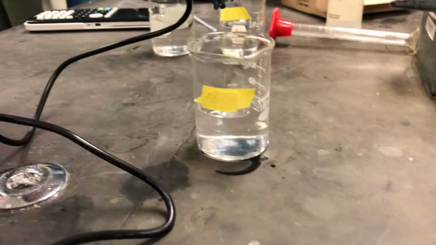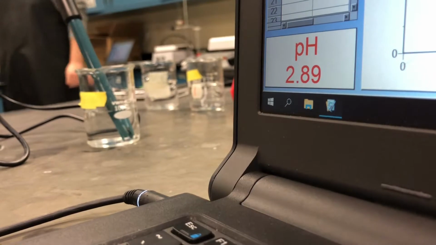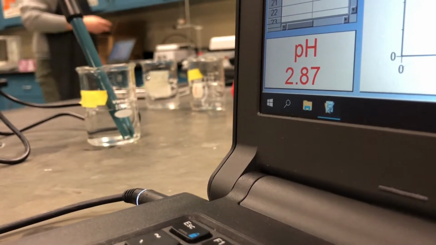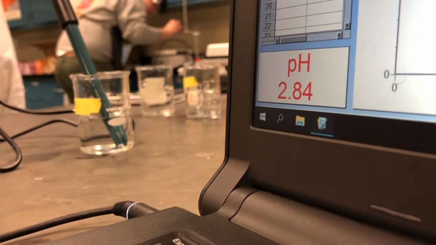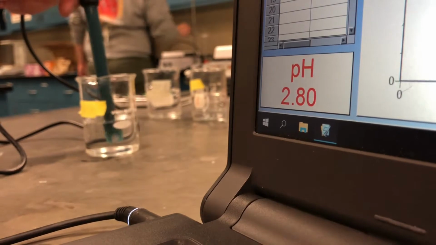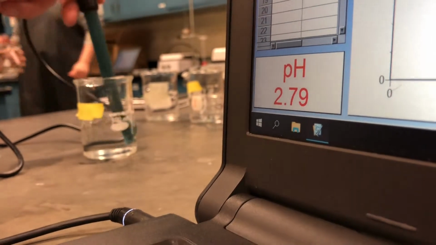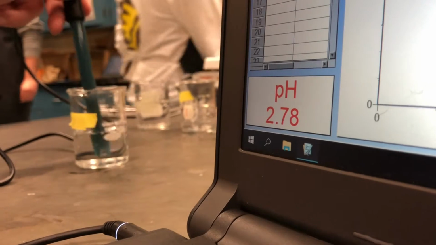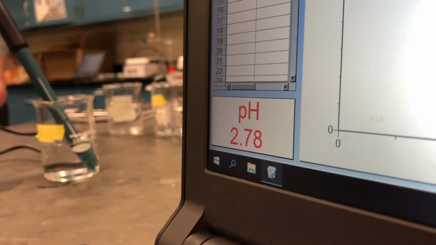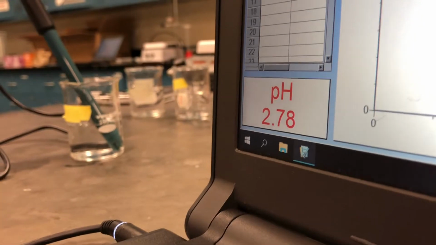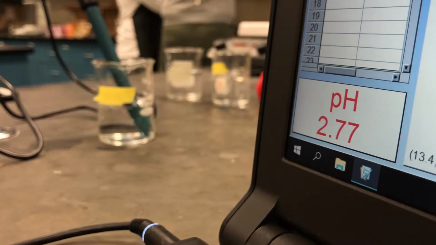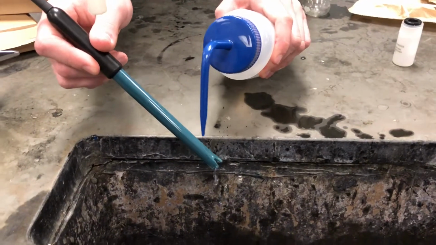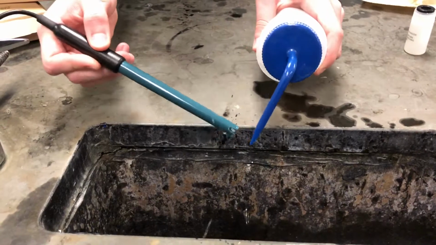Next, the process was repeated for the 0.5 molar solution. The pH meter was added to the beaker, and then the solution was allowed to sit so that the pH measurement could settle. After an accurate measurement was recorded, the pH meter was rinsed in order to ensure that future tests would be accurate.